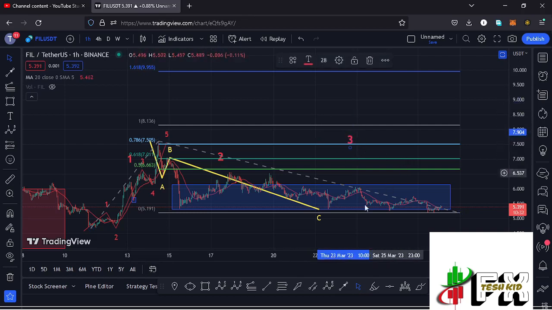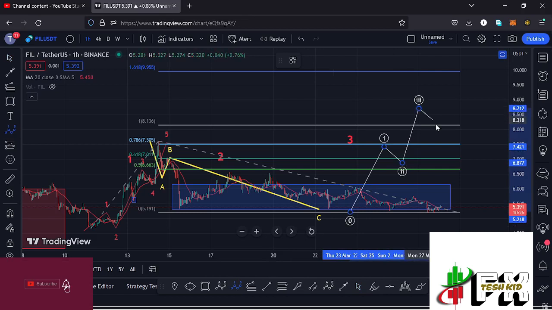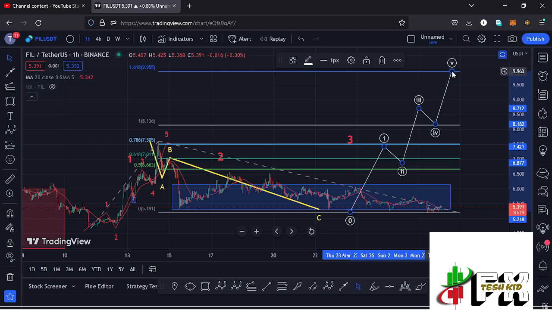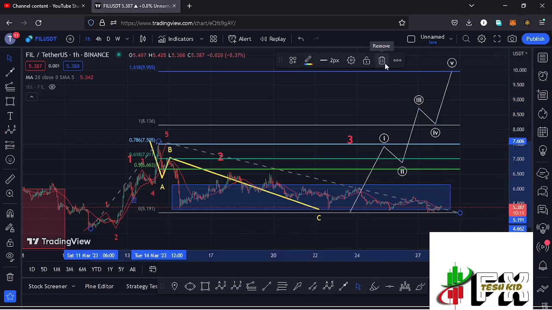And because of the impulsive nature in the formation of that wave 3, I will also expect to see a 5-wave structure in formation, having the wave 5 fully maximizing our target areas and also giving us the high for that wave 3 to the upper side. And that is what we can expect here on the short-term scenarios, assuming that the low for this second wave is in and that we are not going to see one more leg down in the formation of that wave 2.